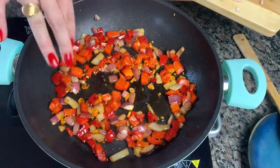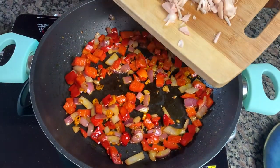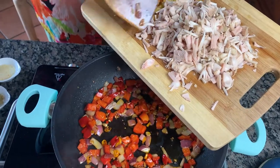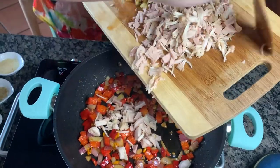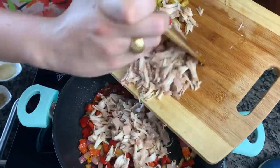So now that this is nice and starting to cook, and you can see the onions are getting caramelized, now we're going to add the jackfruit. So we already shredded this. This is canned jackfruit. And we just simply took it out of the container and we shredded it. You drained all the liquid from it. And make sure it's young, right? Yes, the young jackfruit. It's a young green jackfruit.